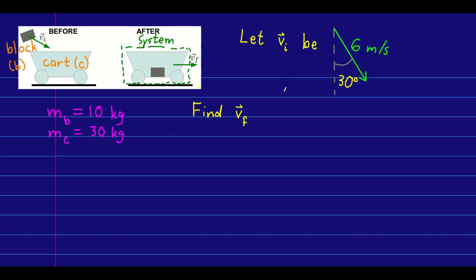Let's now look at a two-dimensional example. Suppose we're cleaning up at a construction site or something, and we've got a cart, and it's important here that this cart is on wheels, and someone lobs a brick or a concrete block into the cart. And just before the block hits the bottom of the cart, it is going six meters per second at an angle 30 degrees from vertical, as shown. And here are the inertias of the block and the cart, and let us find the final velocity of the block and cart after the block has come to rest inside the cart.